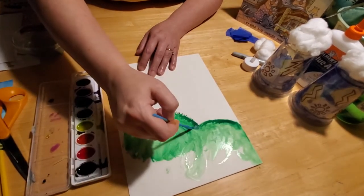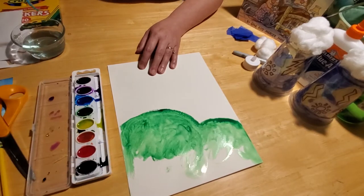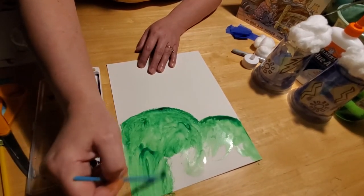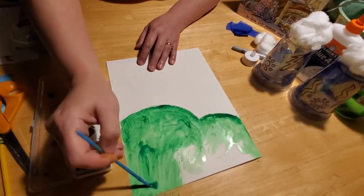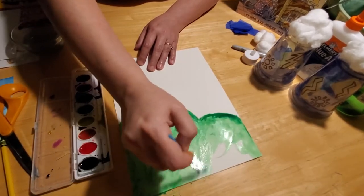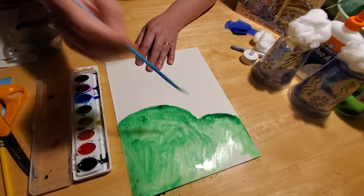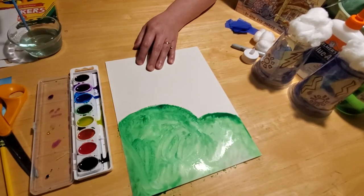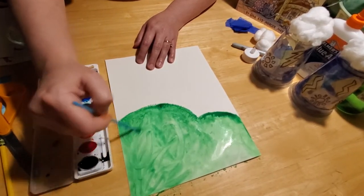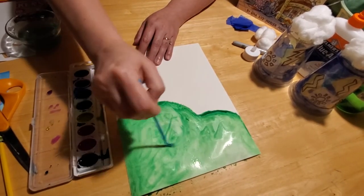If you want it darker to simulate distance, put your darker colors at the top and your lighter colors at the bottom. If you want to protect your tabletop, I highly recommend putting down newspaper. Because these are watercolors, they wipe up really easily with just a wet paper towel, so it's not too damaging to your tabletop surfaces. It will also help absorb some of the water on your paper as it dries. Let your kids have fun and be creative — they can add as much or as little water as they want and decorate their paper any way they want to make it look like a field.